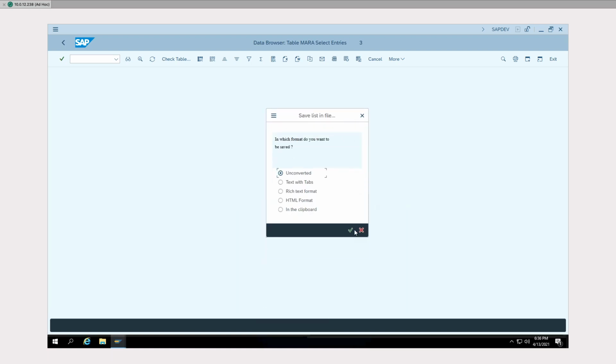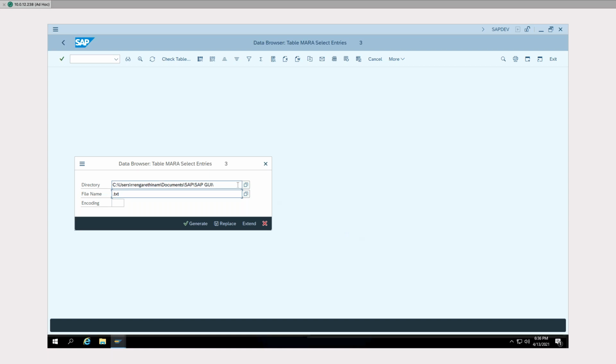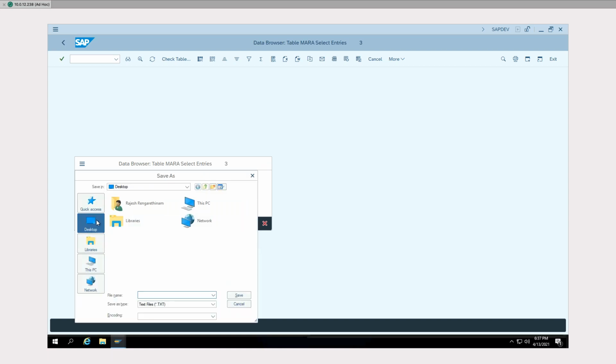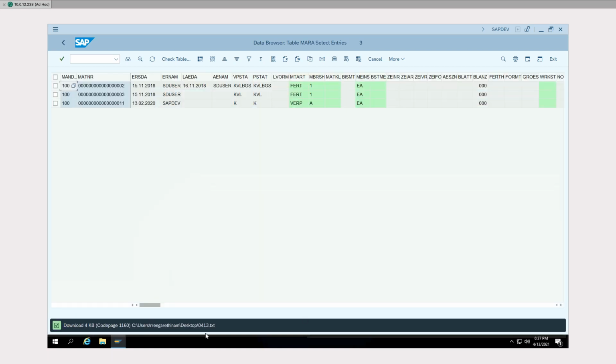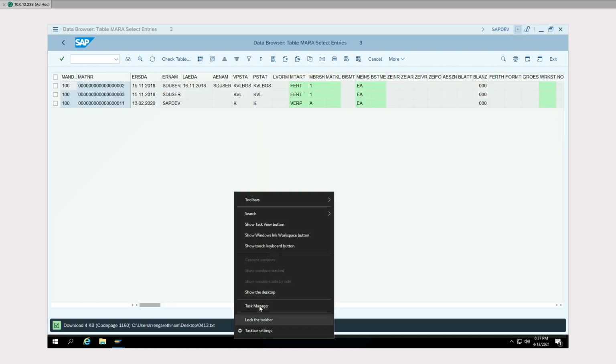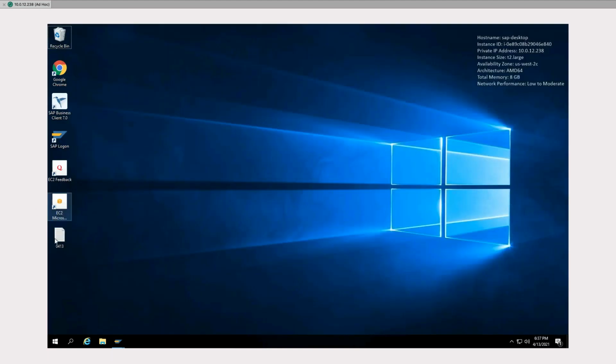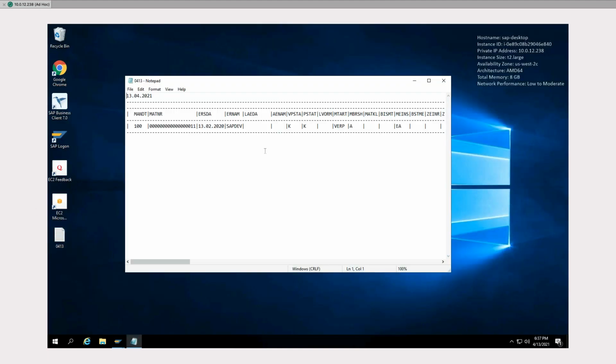And when the user acknowledges it and goes into the transaction, you can see that there's a pop-up for download. And so when the user tries to save it, the data gets downloaded. And now when I go back to the file here, you can see only one row is downloaded, which is of material type VERP, which is the packaging material.